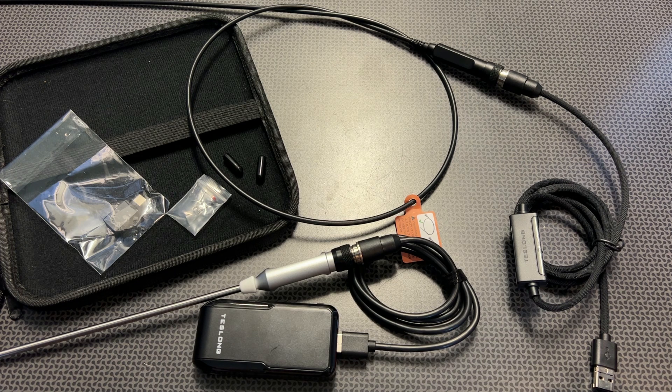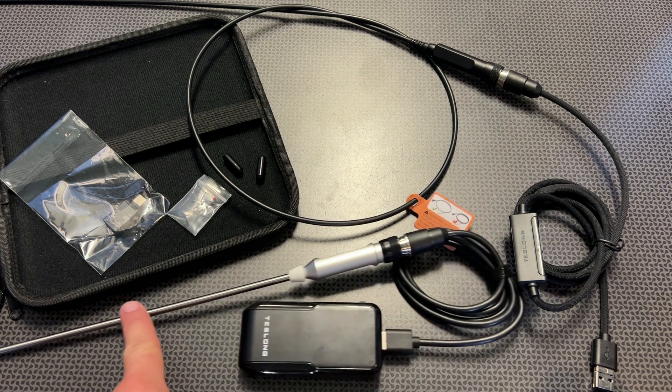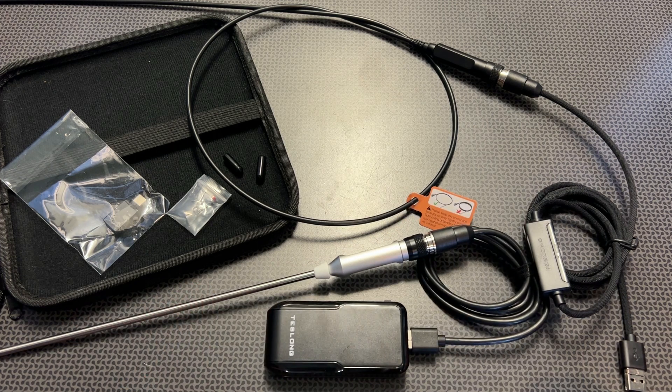These are fairly affordable. The Wi-Fi versions start at about $89, and the Wi-Fi module is on sale for $35.99 — so if you buy the USB version and want to switch over to Wi-Fi you can do that as well. The rigid and flexible bore scopes using just the USB hookup start at $45 for the small pistol version, which is what you see right here, or the flexible version for $70.